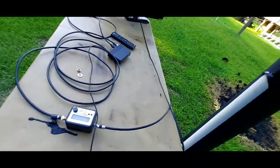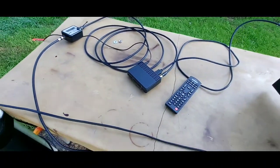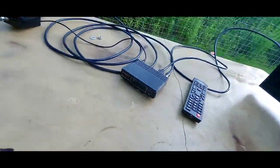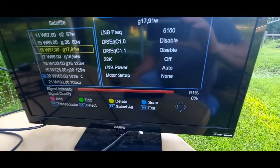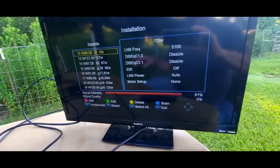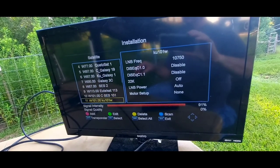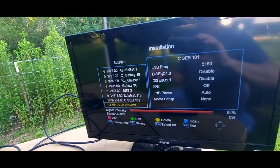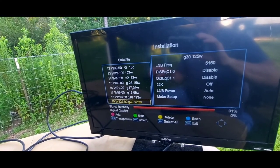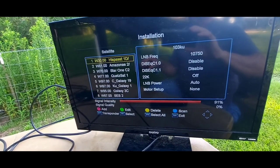I'm going to go ahead and hook this TV up, turn this on. Actually the receiver is turned on — the meter won't work without the receiver on, I just hadn't turned the TV on. I'm pretty confident I got it locked, probably on 105. I'm going through the satellites — I notice I don't have 105 West in here. So I'm going to put 105 West in this receiver. Because I don't think I have it in here. The thing about these GT media receivers — you got to put the satellites in there.